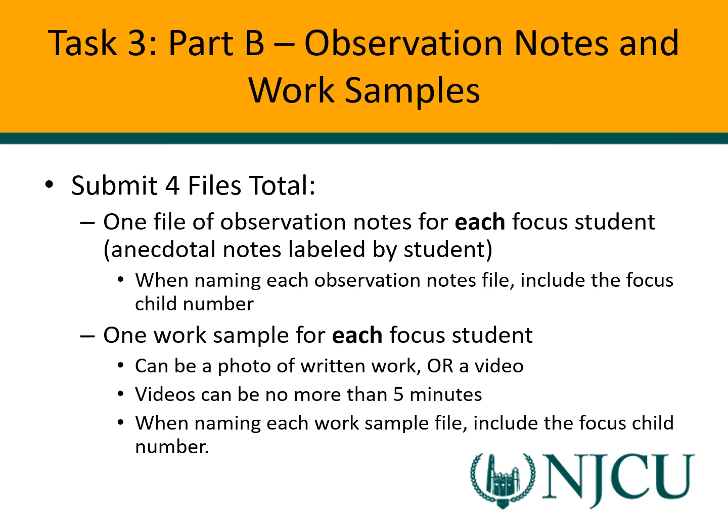And then the second part is you need 1 work sample for each focus student. This can be a photo of written work, or it could be a video. The videos can be no more than 5 minutes. And again, it could be a video you've used somewhere else. Just put it in here again. But that's going to be your work sample video. So again, name it with the focus child number. So to recap, Part B are 4 files. You're going to have 2 observation notes, 1 for each focus student, and 2 work samples, 1 for each focus student. And again, the work samples could be videos.